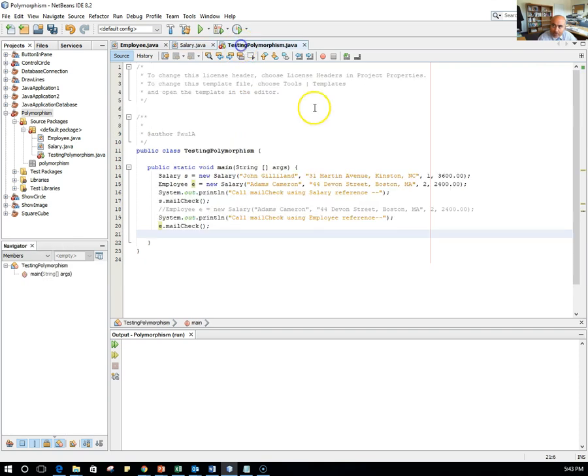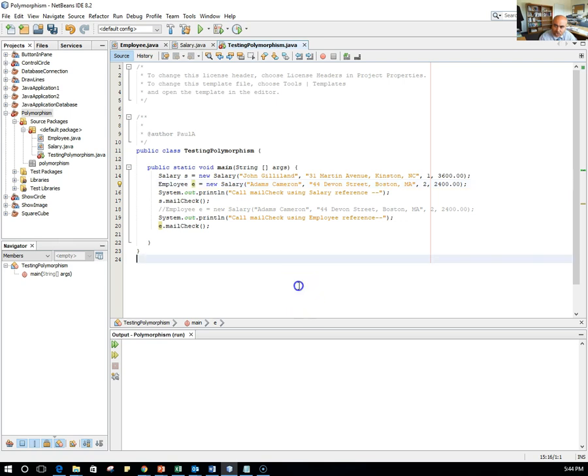Now let's take a look at this program, which is testing my polymorphism. I have this main method, and then I create two references. One is my salary S, but the other one is an employee, which is referencing the employee class, even though I create two salary objects.